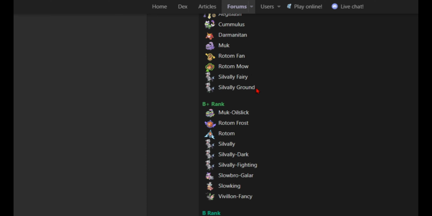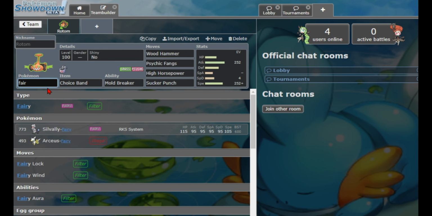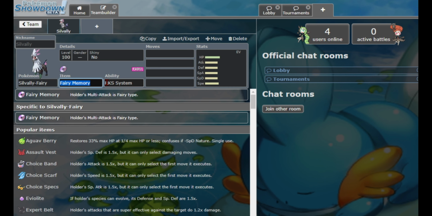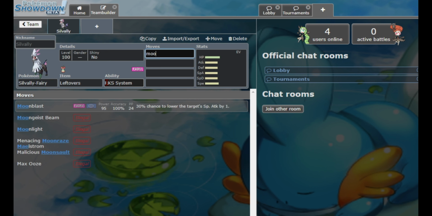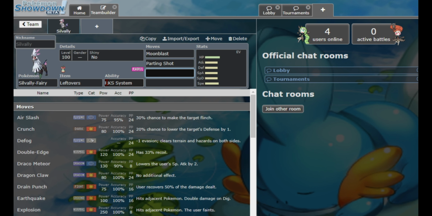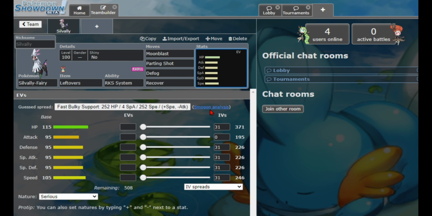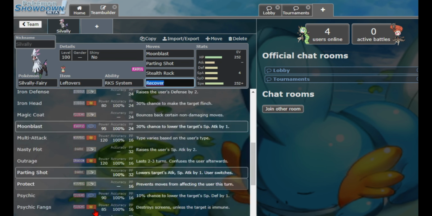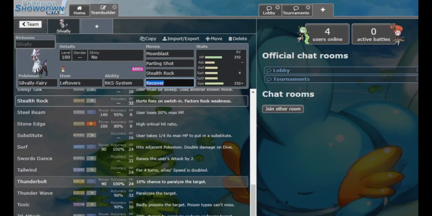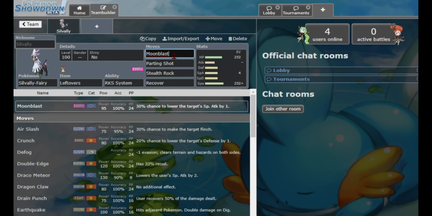What else do we have? Fairy. Fairy Arceus has, what's it called? It has Cute Charm. So yeah, also I think something like this. Again, it's pretty much up to personal preference. Do you like Defog or Stealth Rock on it? For defensive sets, do you want Taunt? Do you want Toxic? Or do you want a more support oriented set with Tailwind? It's pretty much up to you.